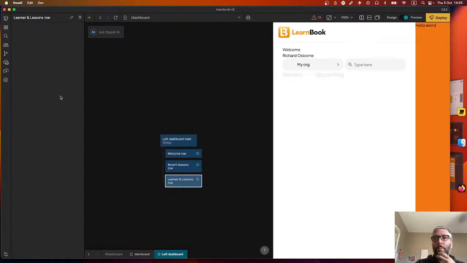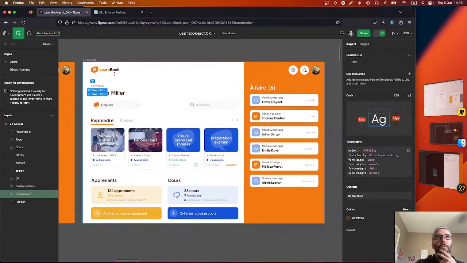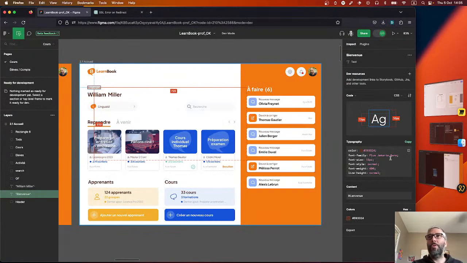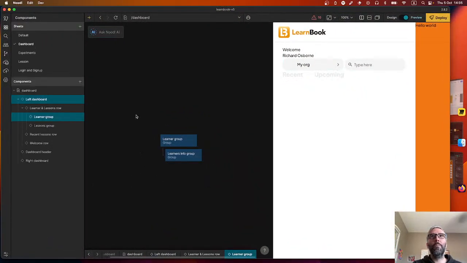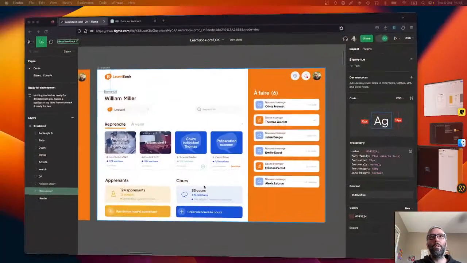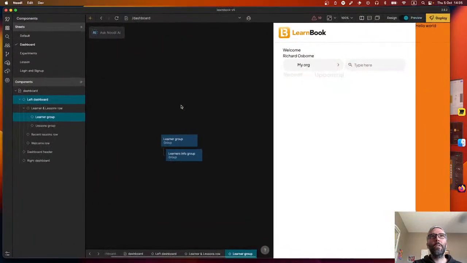So let's start from the top and work down. Now we have our lovely Figma. We can have a look at fonts. So it's Jakarta Sans. I think I already put that as the app standard. Yeah, we did already put that as the app standard. So this is Jakarta Sans 26.